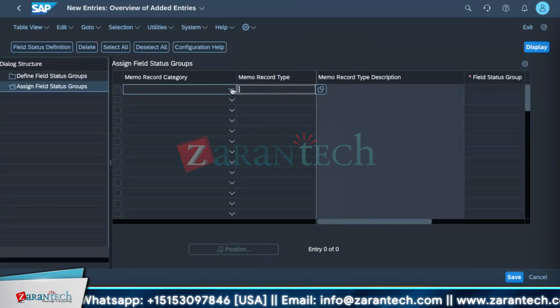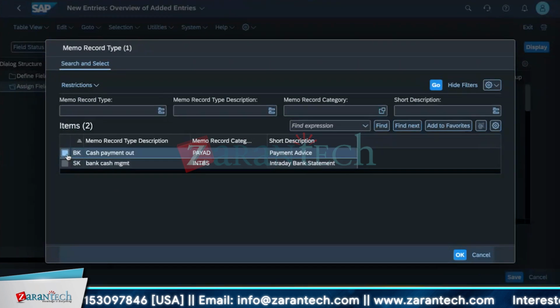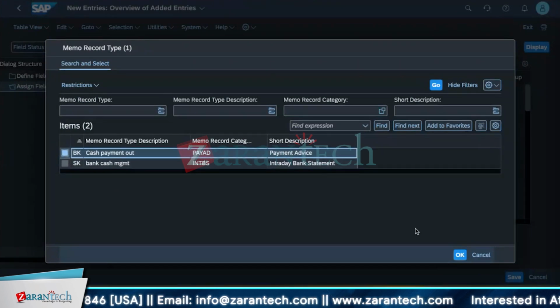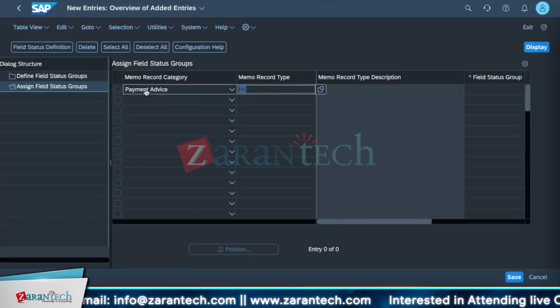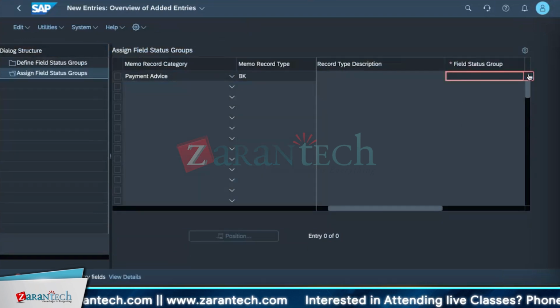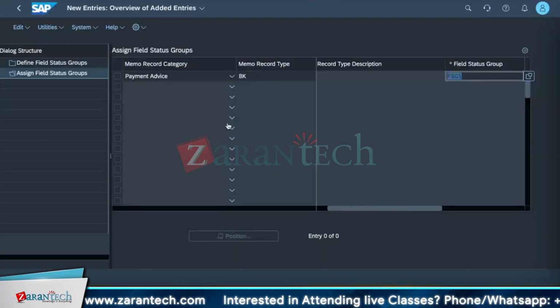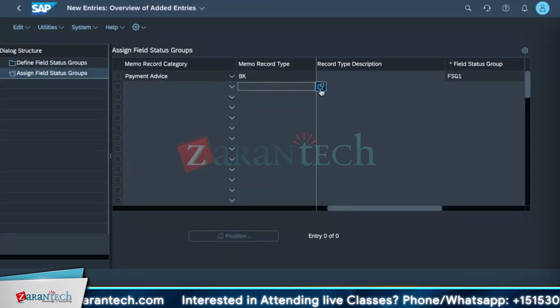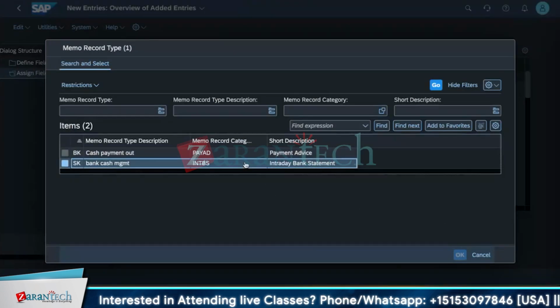So first of all, take the memo record type that we have created from the list. See, this is the one which I created, in the advice. So take that one. Automatically the category will come. No need to give the category there. Now you assign the group that I created. Let's say these fields are in the FSG1. Same way, take the SK also, the one which I created.